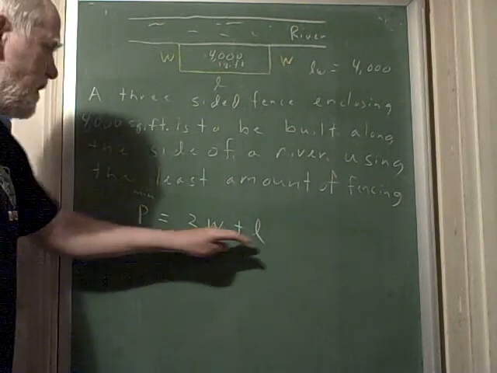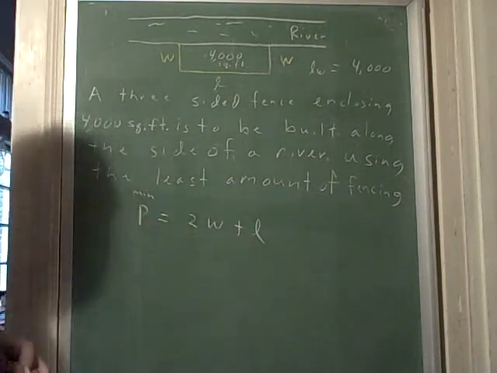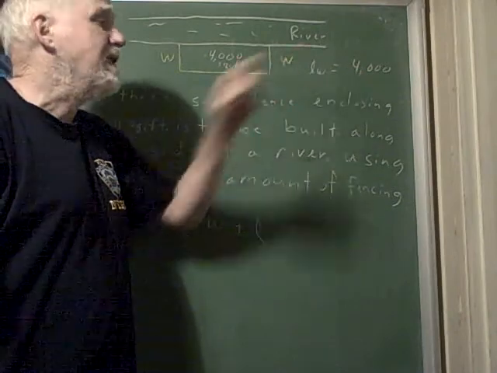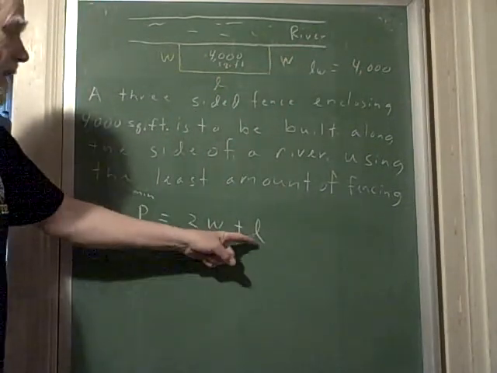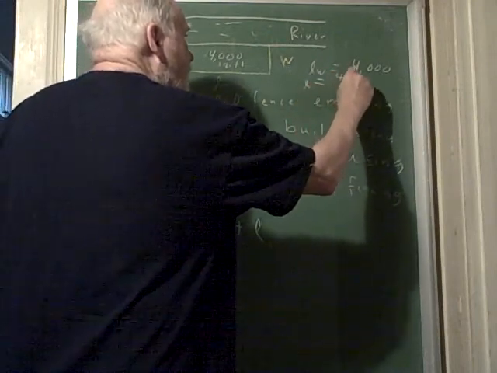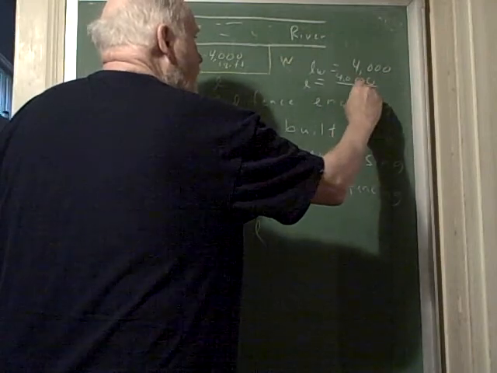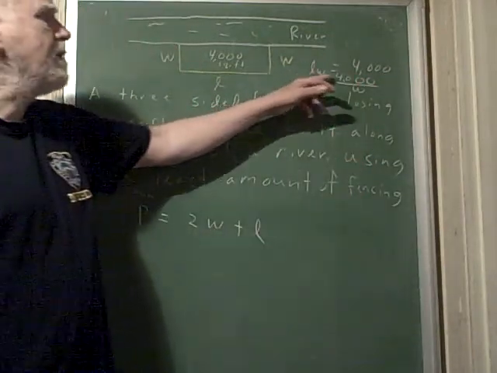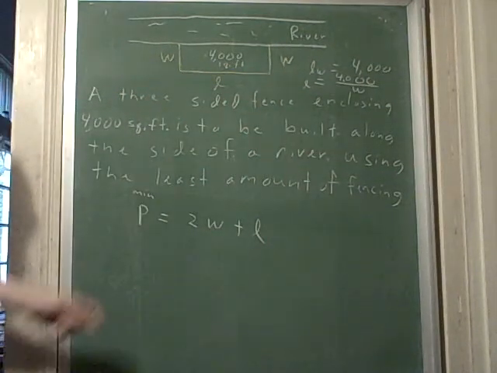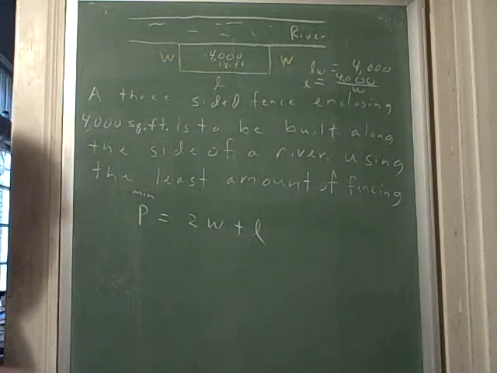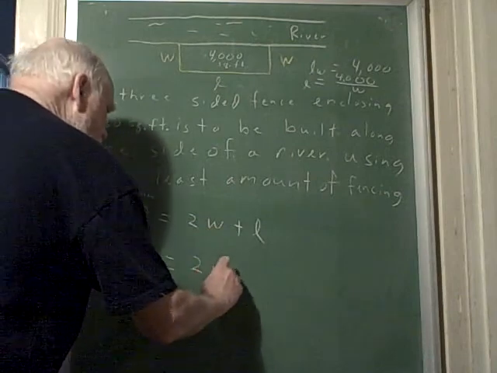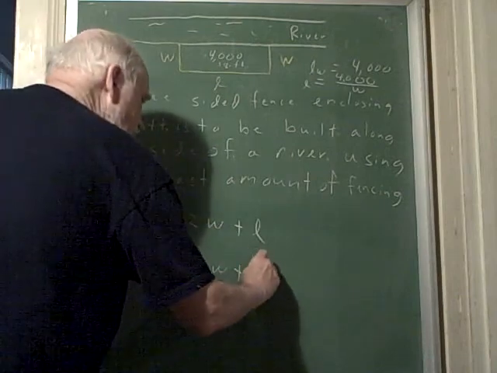When I look at this equation, I've got too many variables. I've got P, W, and L, and that's too many, and we want to develop another equation. We do have another one: the length times the width has to equal 4,000. So I think I'm going to solve for L. L is 4,000 over W. And by the way, this L times W is called the constraint. It constrains how the variables can be. So I'm going to put in for L 4,000 over W, so P, what we're trying to minimize, equals 2W plus 4,000 over W.